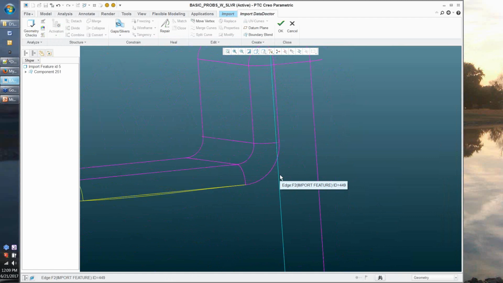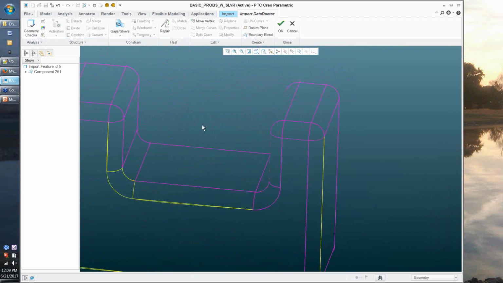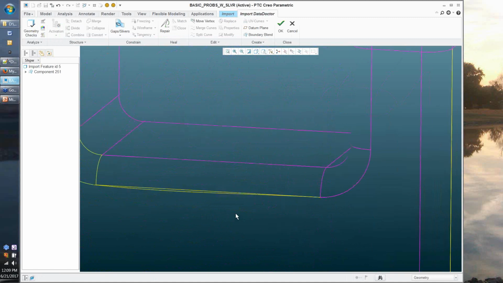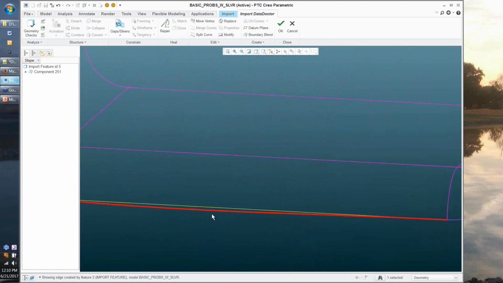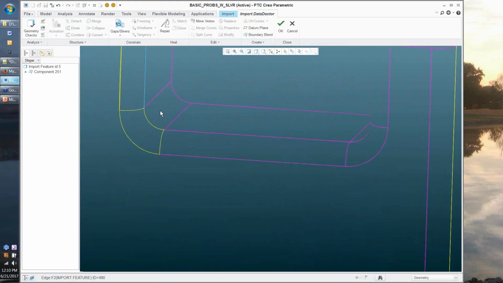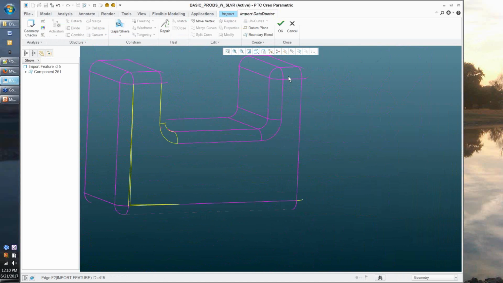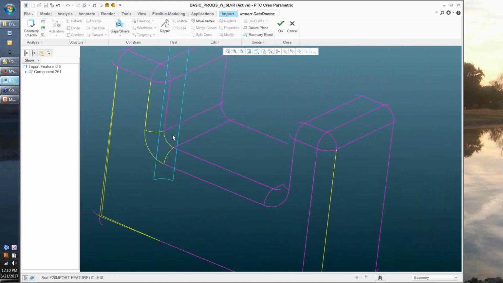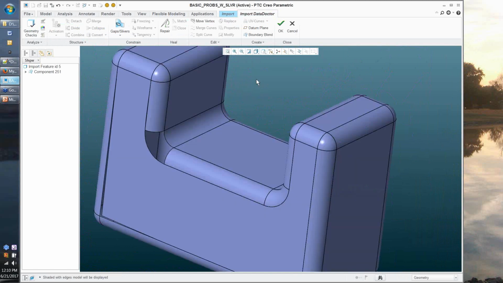Okay? And then we might follow that up with what we did right there with a replace operation, like I just showed, where we would come up and say replace, and then select that other edge, and away we go. And now we've repaired that all the way around to where we actually have a surface missing. If I were to go back into shaded with edges mode, and give it a second for your screen to catch up, you'll see here now that I'm in shaded with edges mode that we have a missing surface here.